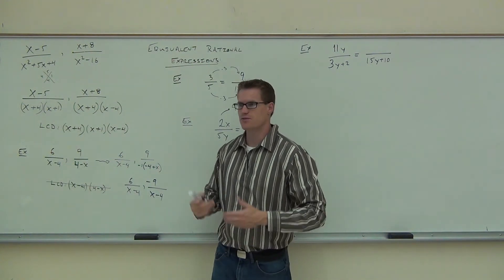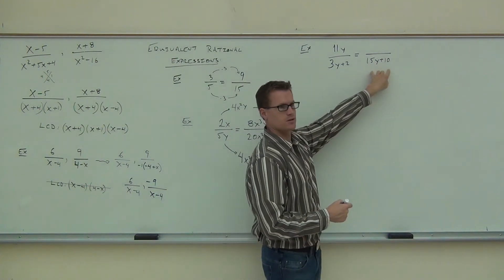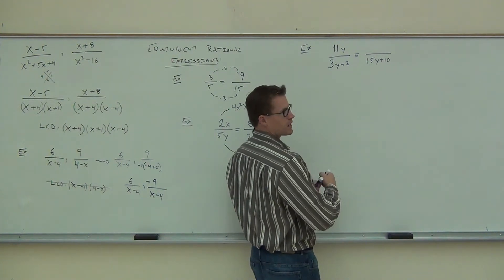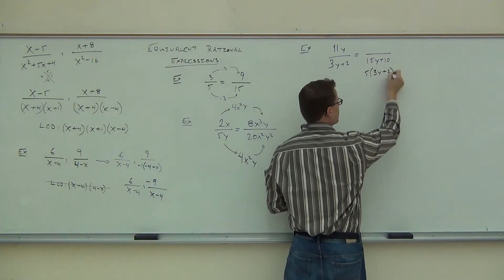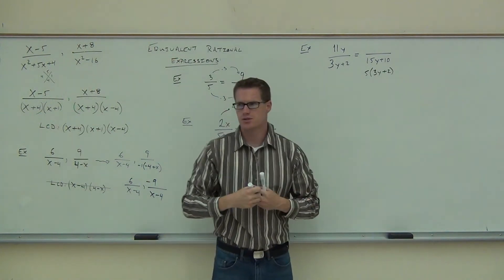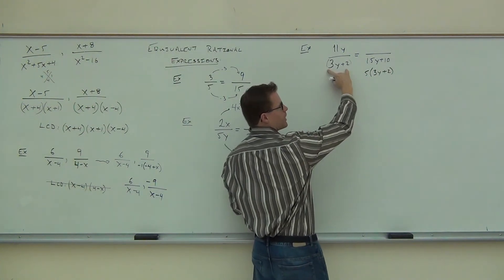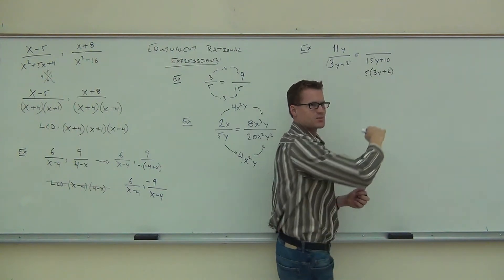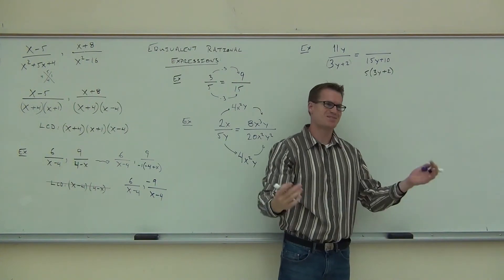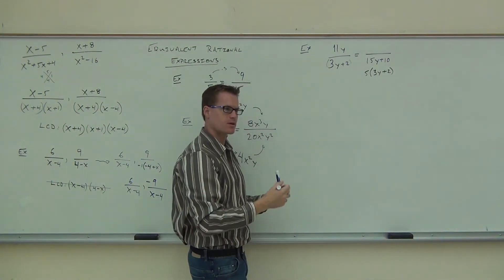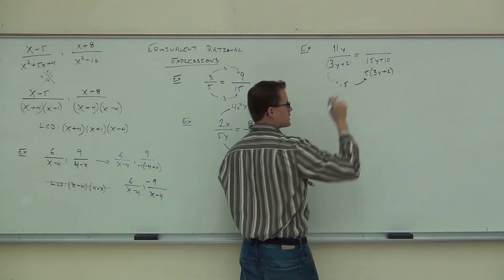That's the minimum that you do in here is you factor denominators every time. So, we're going to factor the denominators. Does this one factor? Does this one factor? Yes. What? Five. Perfect. So, instead of the 15Y plus 10, we'll factor 5 out. And we'll get what? 3Y plus 2. If you factor, it becomes a whole lot easier to see what you're multiplying by. Do you see that? I mean, really, you can see how do you get from 3Y plus 2 to 5 times 3Y plus 2. And it's really a trivial question at that point, because you're like, oh, how do I get from 3Y plus 2 to 5 times 3Y plus 2? You know, oh, multiply by 5. That's exactly what you did. Do you guys see what I'm talking about there? So, let's multiply by 5, and that's going to give us 5 times 3Y plus 2.